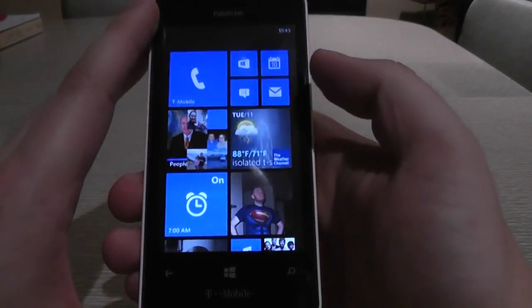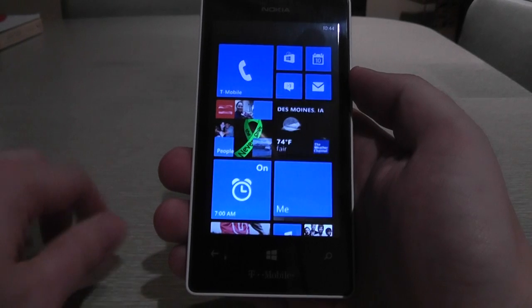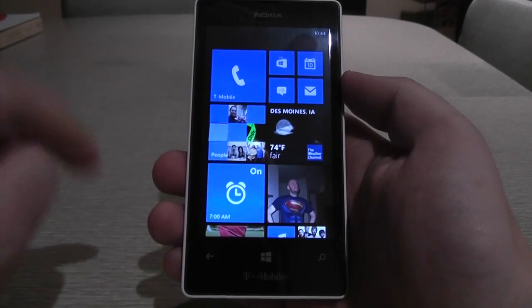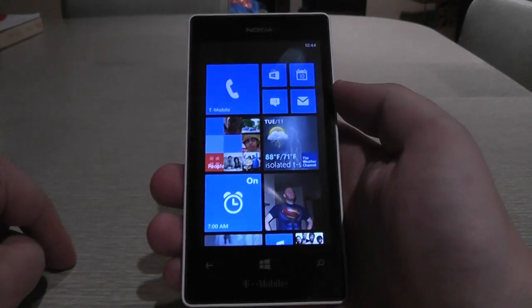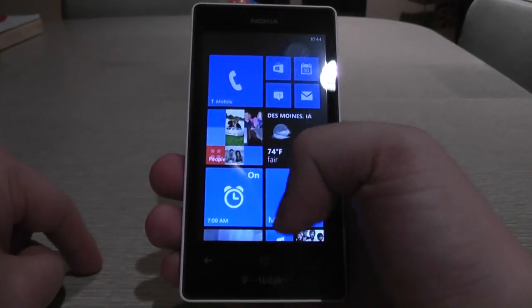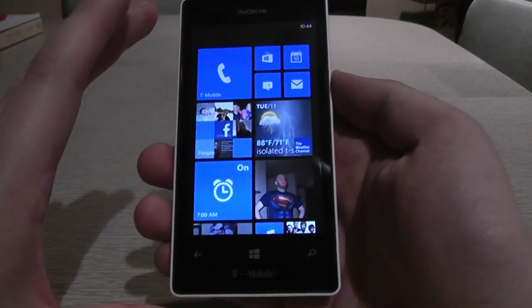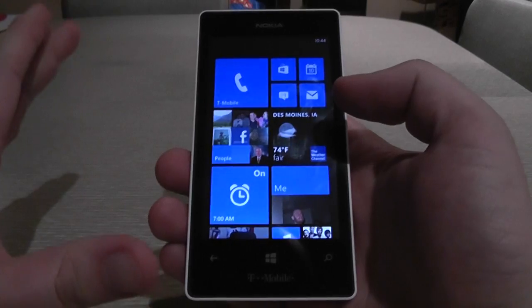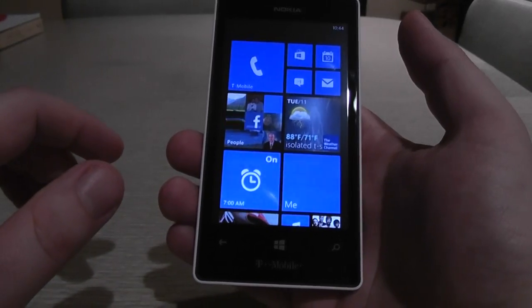Another thing is this phone has 8 gigs of memory. 512 meg of RAM, 8 gig of internal storage space. A lot of that is taken by the OS, and apps have to go in that internal space. There is an SD card in there. You could move other stuff around, like map data, and put it on your SD card. But if you're going to have tons of apps, this is not the phone for you. You're going to run out of space. But again, it's an entry to mid-level device. If you're a person that has a bajillion apps, you're probably going to have a high-end smartphone anyway, because you're probably a power user. I mean, you're using the phone all the time. So I don't see that as a big, big, big thing.